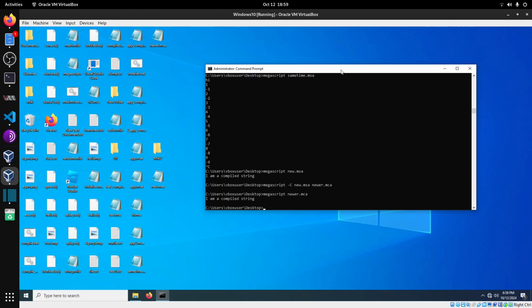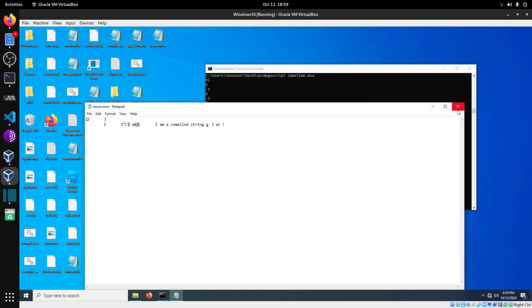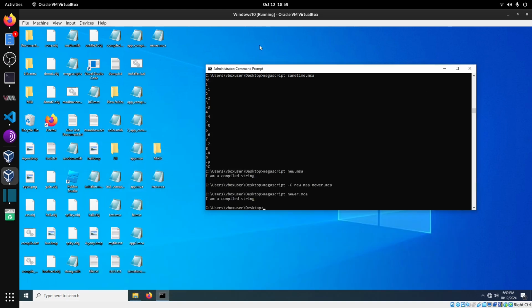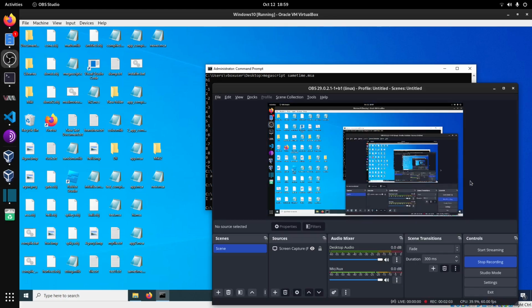So you can basically obfuscate your code that way, and it actually will be faster to open because it won't have to parse the source code into bytecodes. There are already bytecodes in the file, so it's good for performance, and it's also good for hiding your code if you don't want it to be open source, for example if you're making something for a business. You don't want your code to be open for everybody to see. But yeah, I hope you guys think this is cool, and let me know what you think in the comments.